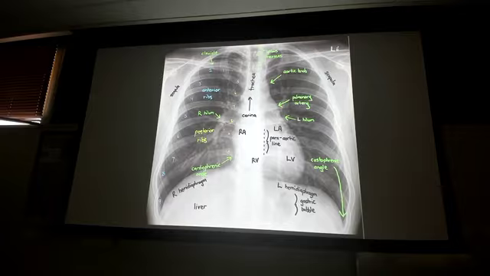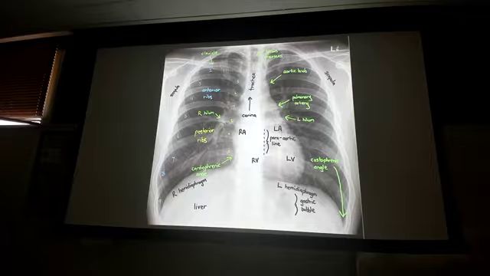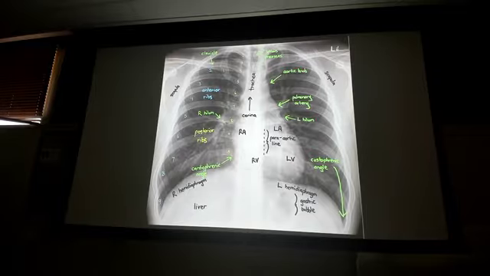Why do you notice here, and it's hard, so you gotta kind of look past the numbers and the words, but do you notice how the vasculature is more prominent in the lower third than it is in the upper third? Does that stand out to anybody? And if you're like, maybe, try to look at it from this way. Look at the overall density or brightness of the lower third compared to the lack of density or darkness in the upper third. Yes? Are you talking about the lung in total? Just the lung field in general, right? So the vasculature, but in comparison, look at how much darker it is up top than it is down below, right? Why do you think that is?